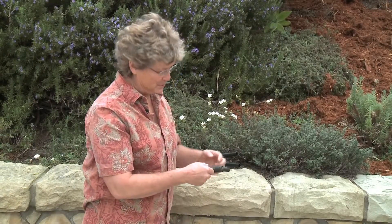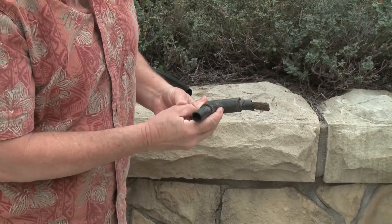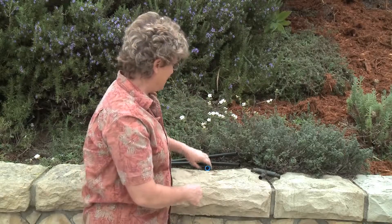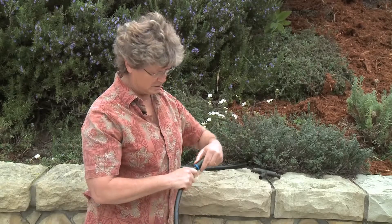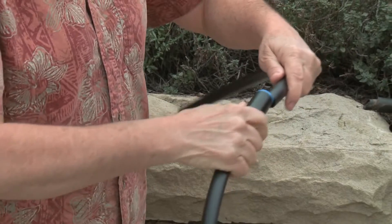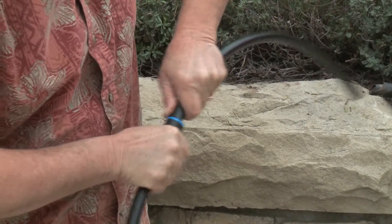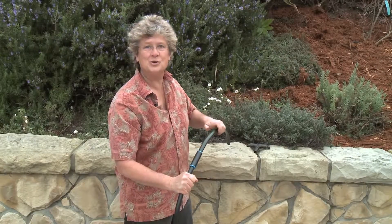Just to give a quick example of what happens when you get a shovel cut in your drip line — roots from plants will actually grow into your drip line and block the water flow. Instead of climbing up on the slope, we're just going to take two pieces of drip pipe as if we'd cut it with a shovel, and then reconnect them together. You need a simple connector and a little bit of elbow grease. You'll feel it catch — it's attached. Connect to the other end the same way using your connector, slowly work it back and forth. There's a little barb in there. That's all there is to it — you can repair that yourself.